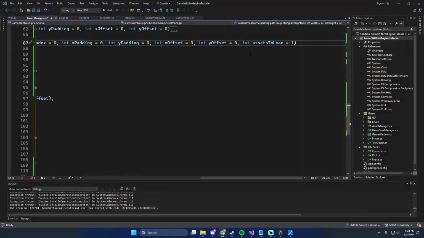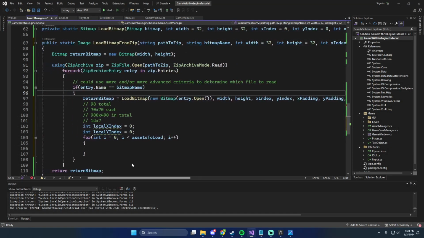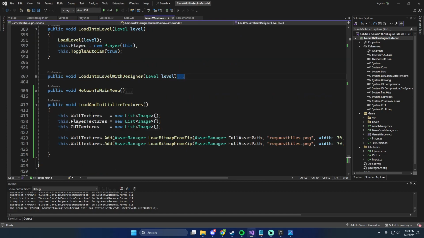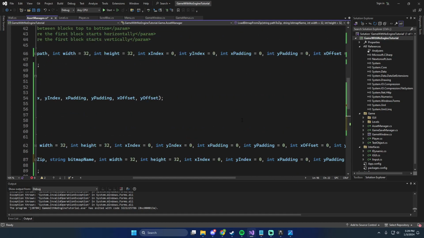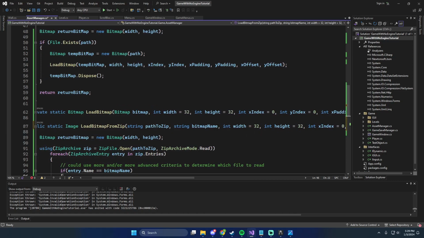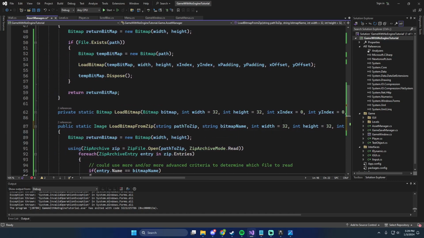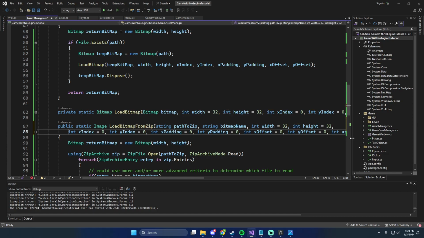So we should be able to pass in, if we go back to game windows, a list of images, call it a texture list, and reference that. So we say asset manager. Man, this sucks. Let me make this a little easier. Since we're off screen after height, we'll come here and do this.